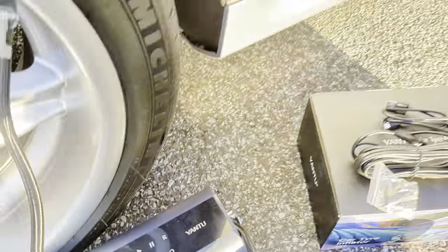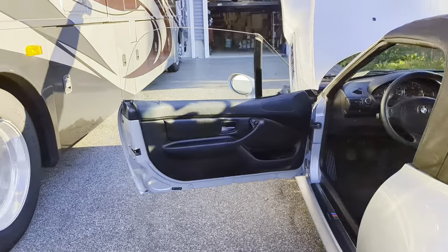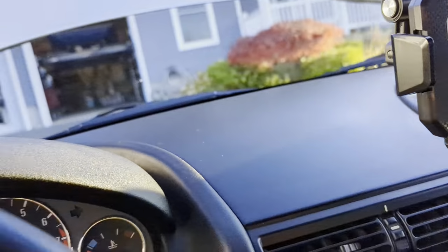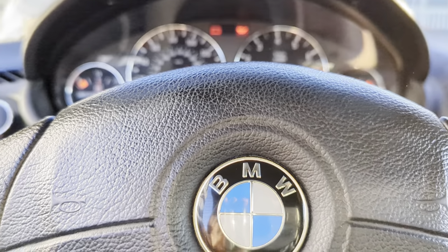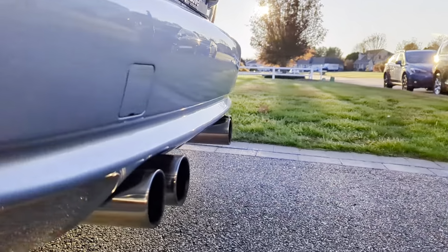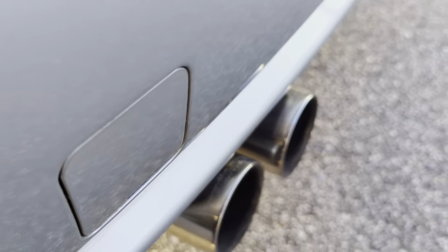Already 21 and a half here. Let me fire this bad boy up. I kind of like the single tone interior. I know a lot of them have blue and red inserts, but I really love just the plain black. A nice sound to it. Got a Stromberg exhaust.